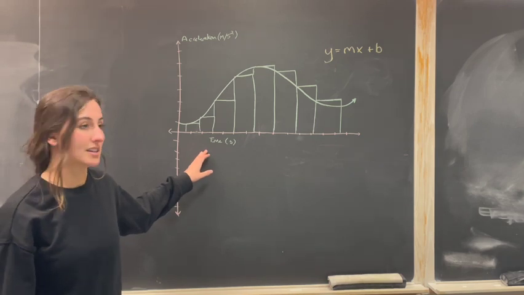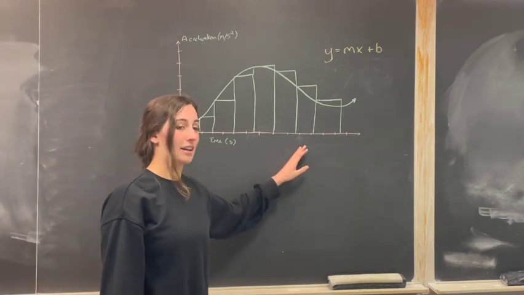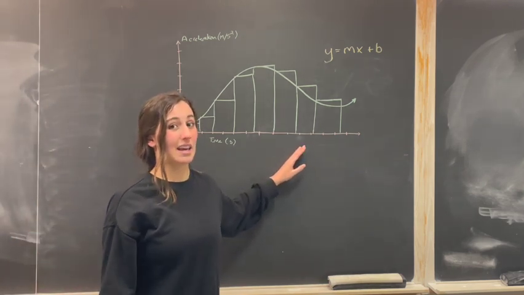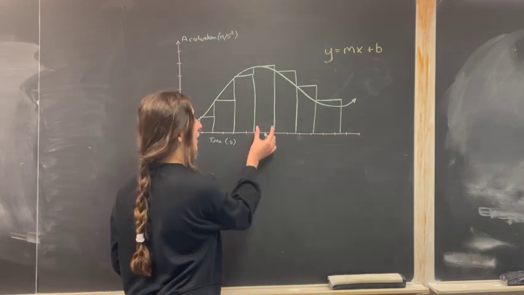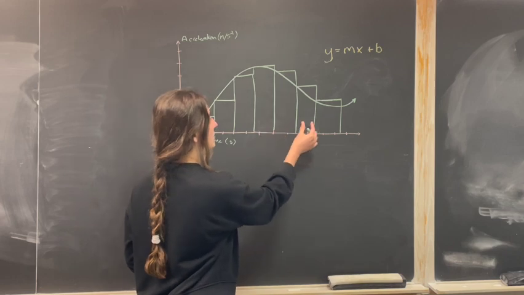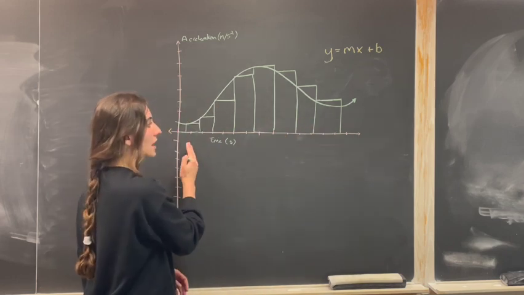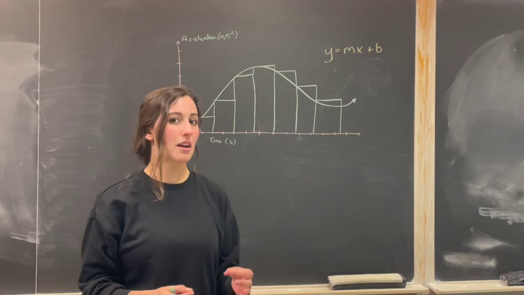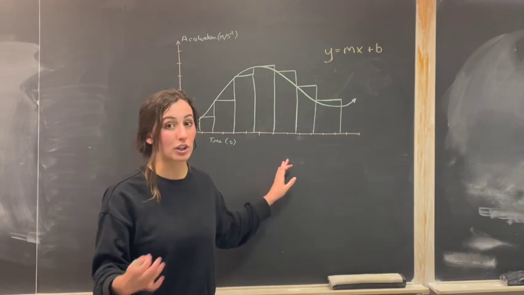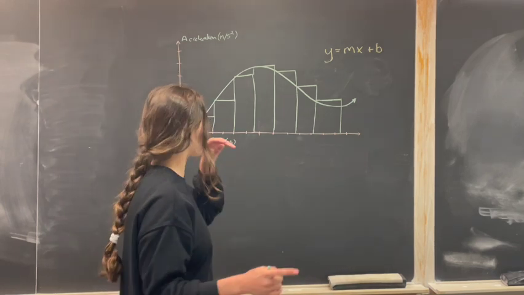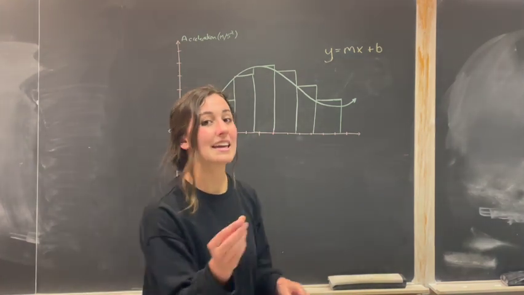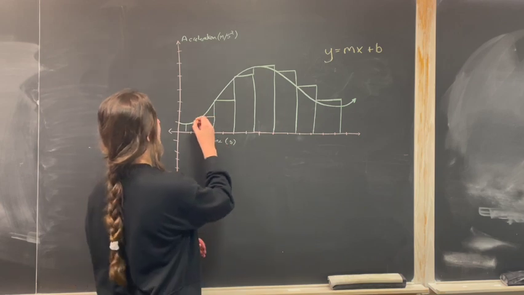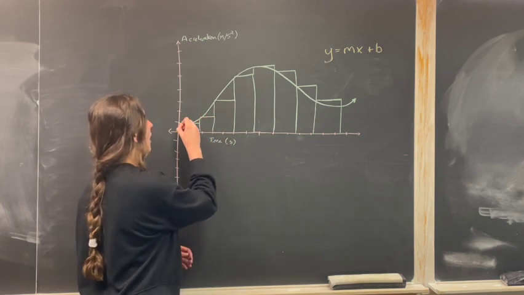Okay, from what you can see here, I've drawn some boxes underneath this curve. This is going to tell you the area underneath this curve. So if you would calculate the area of this box plus this box plus this box and add all of them together, you would get a pretty rough estimate of what the area underneath this curve would look like, which would be your velocity. But what an integral allows you to do is to calculate the infinitely small boxes that can be drawn underneath this curve.